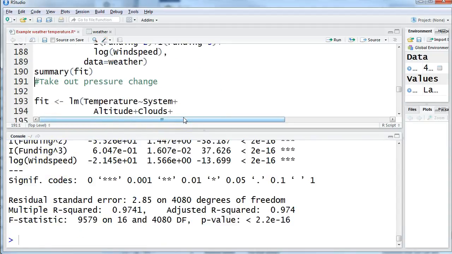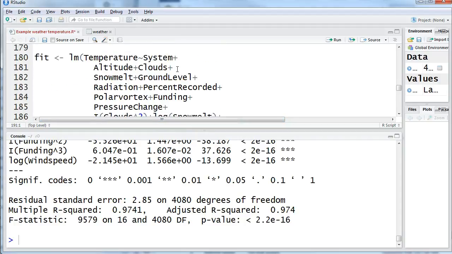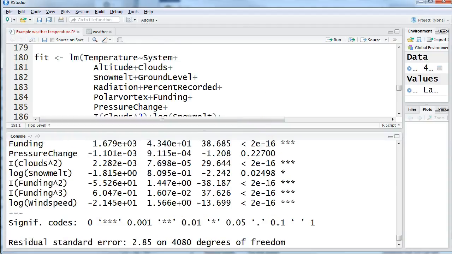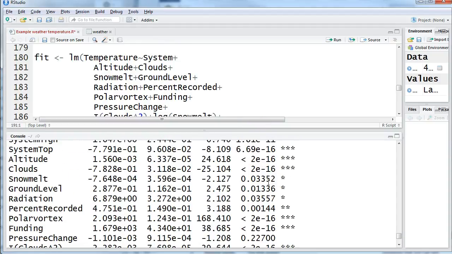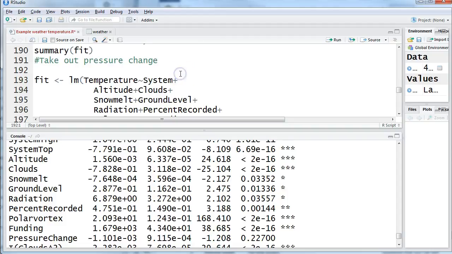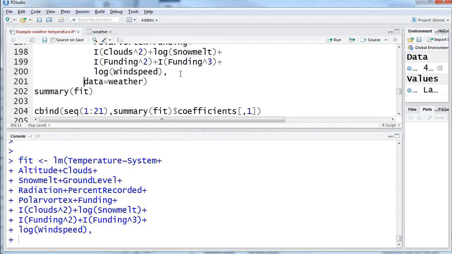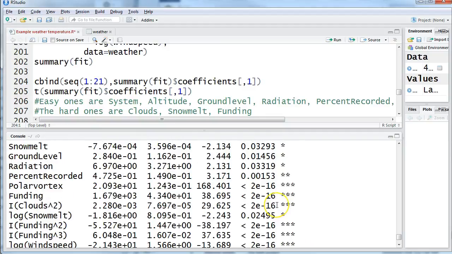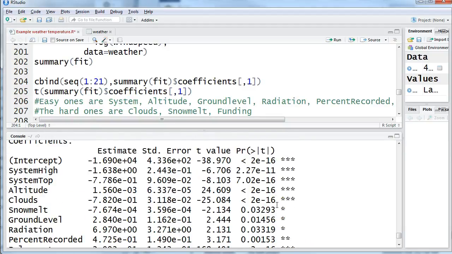Run it again. If I was doing this in front of class, I would just go back up to the fit statement I had before and change it here, but I want you to have the code so that you can walk through it the way I did, so this is why I'm overdoing everything. I'm betting pressure change is next. Yay, it was! And it looks like this is where I stopped taking stuff out.